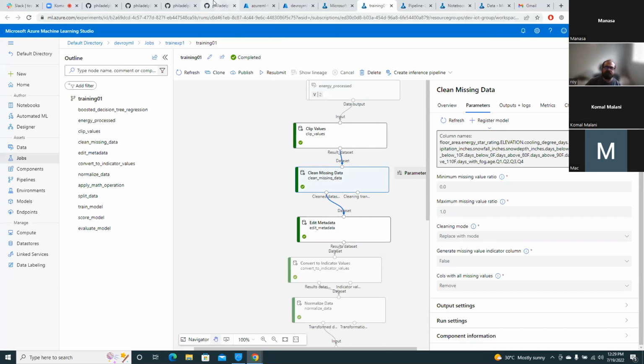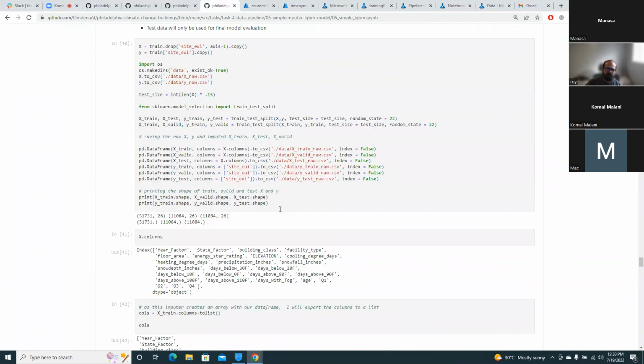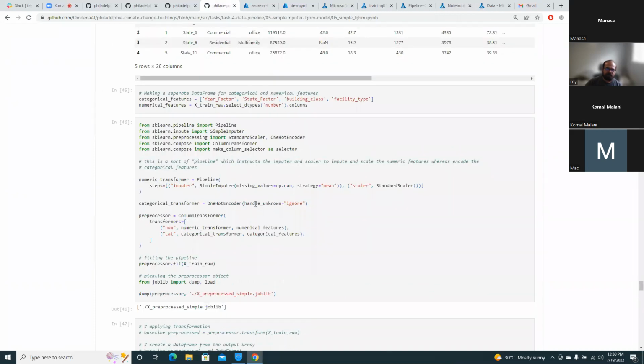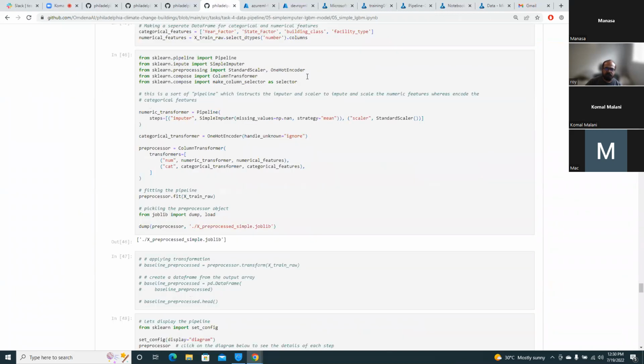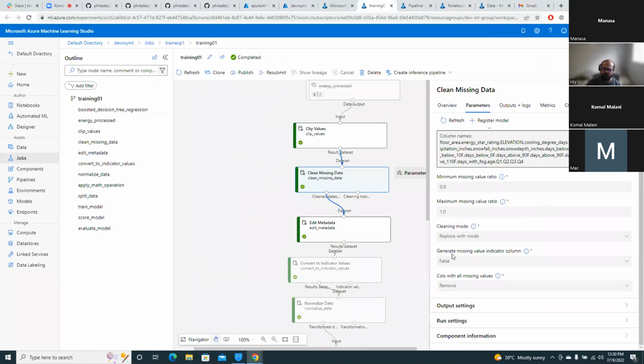Remember in the data processing notebook, I think I saw somewhere that during the preparation they're using the most frequent imputer. Here they're using the mean, but I saw somewhere they're using the most frequent. You can use any one of them, right? Any one will actually do. So there are options: mean, median, mode, all things are there. Generate missing indicator column is required in different other cases. We are not going to use that. We are not going to generate a new column indicating that it is missing.